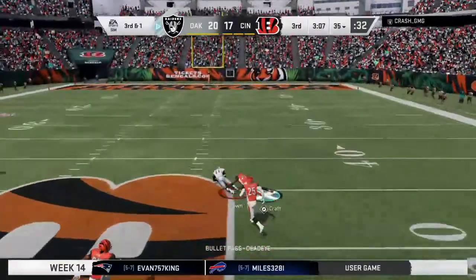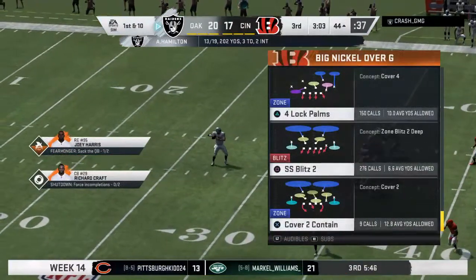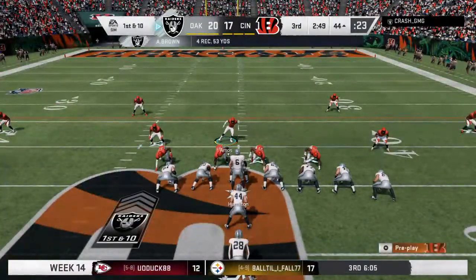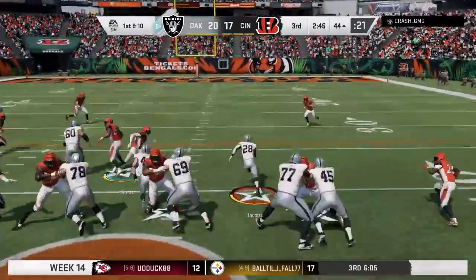Looking to throw. Hamilton, he gets it to Brown. Complete. And they're going to have this across midfield and inside the 45. So they'll come up in Bengals territory now with a 1st and 10 at the 44-yard line.